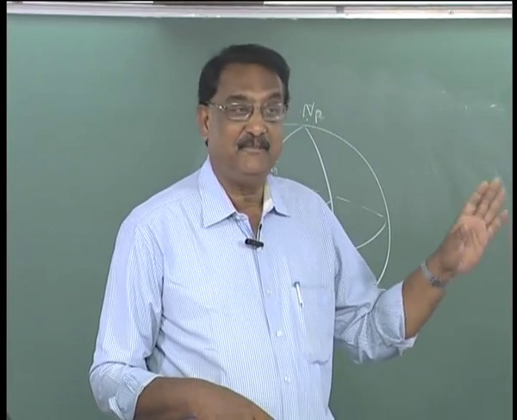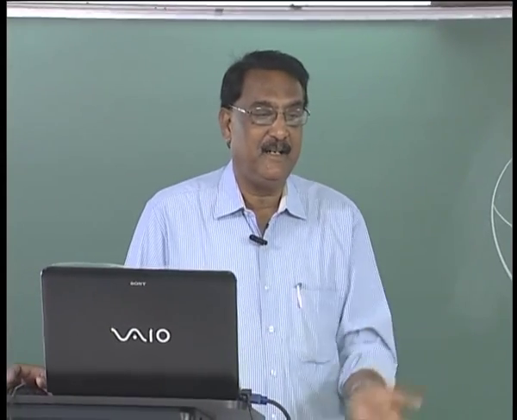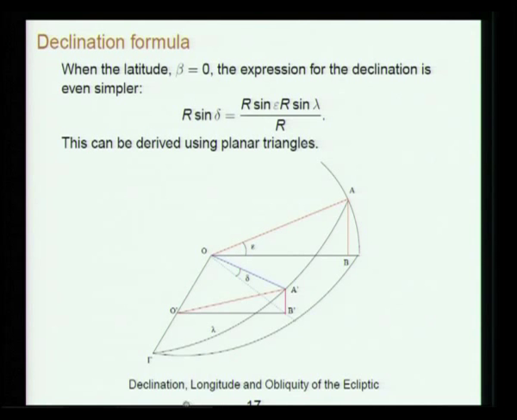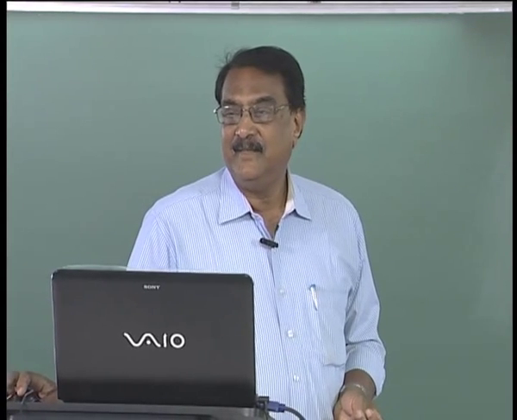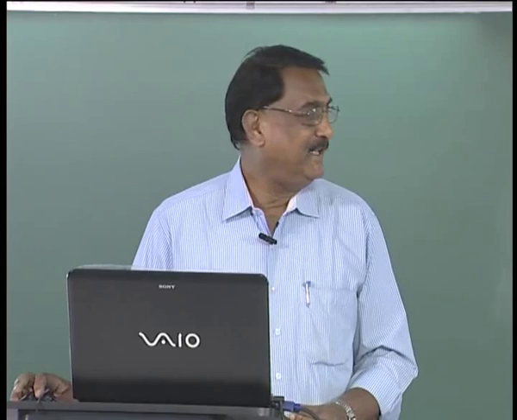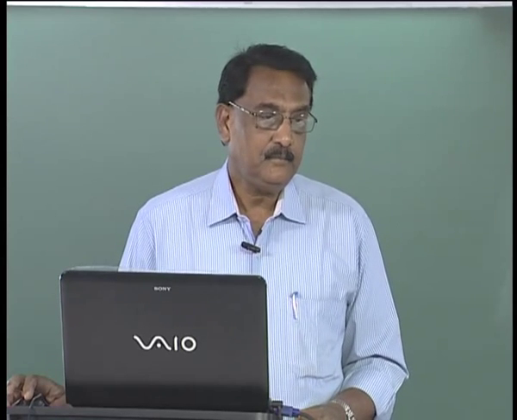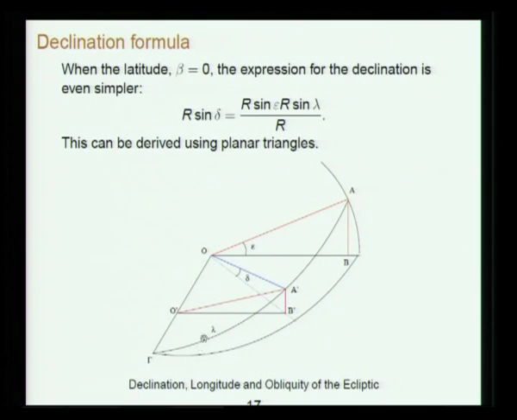The Triprasna Adhikara, this comes later, but here it is how to describe the coordinates of the object. That is what we are discussing: the declination, how much it is above the equator. For the sun, we rewrite it in terms of longitude, which is what is given. Then what is its declination? The declination is nearly 23.5 degrees on June 21st, and 0 on March 21st, because the longitude will be 90 degrees for June 21st, and in between it takes some value. So, how is declination related to lambda? That is what we are trying to see.